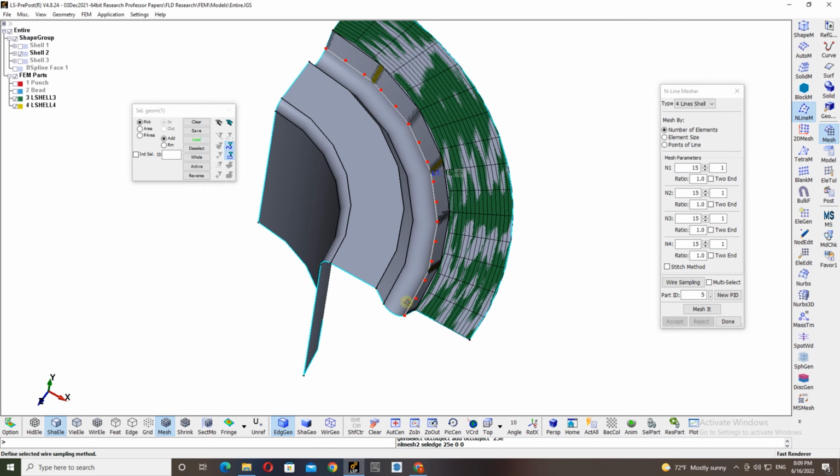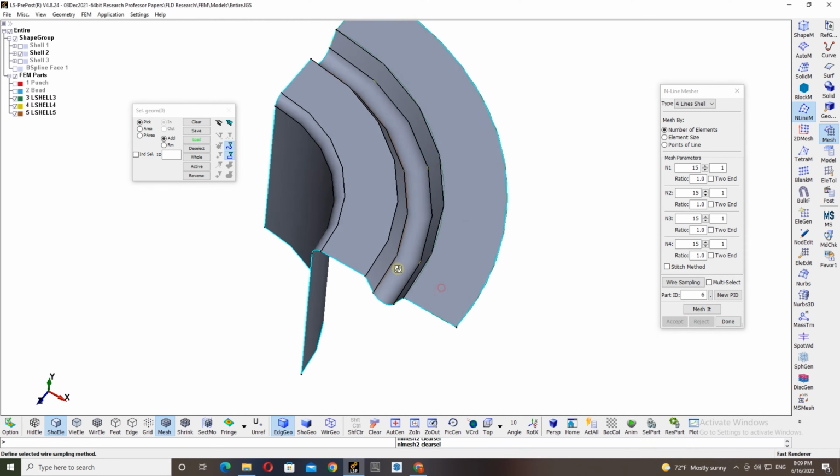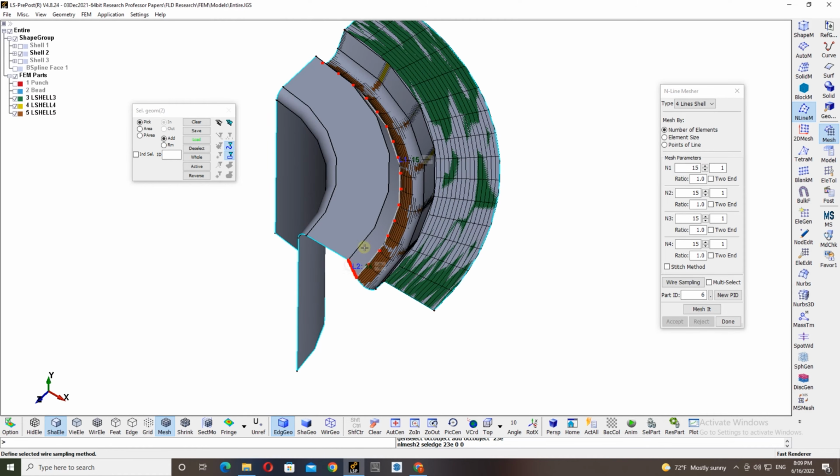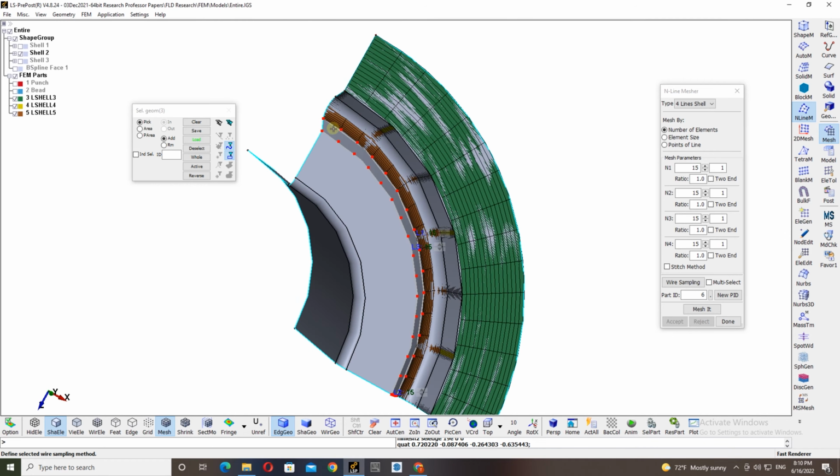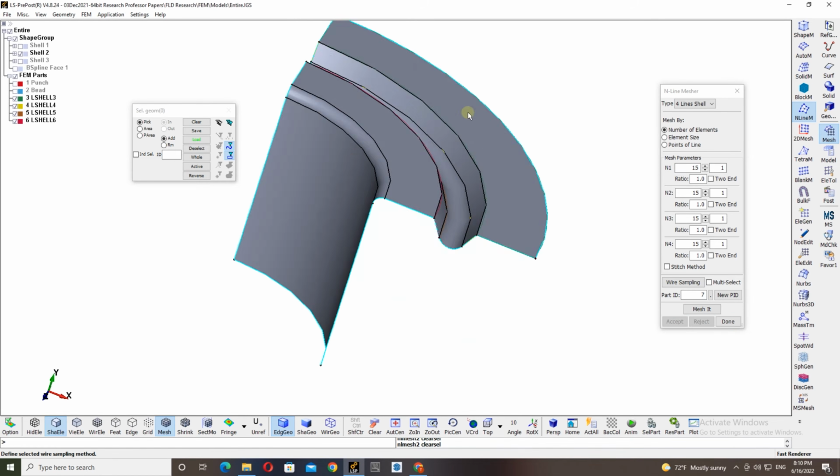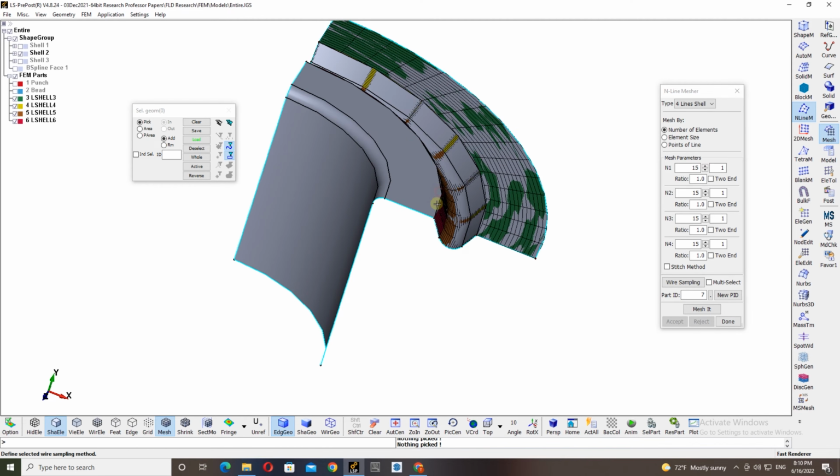Just click OK, mesh it, accept. Two, three, mesh it, and line 1, 2, 3 and 4, mesh, and then OK.